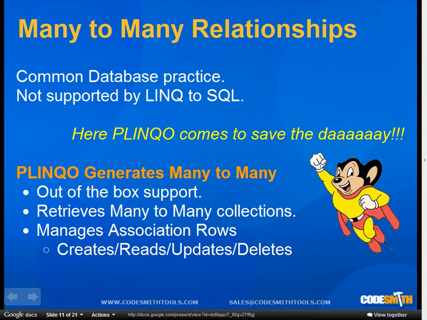All right, so many-to-many associations. It is a common thing. It is not supported by Linq to SQL. Plinqo, right out of the box, supports many-to-many. It is going to add collections to your entities that have many-to-many associations, and actually entity sets to them. And this is not just a parlor trick. It's going to have that complete collection there, and it's going to maintain those associations for you. It's going to know when it needs to go to that join table and do a create, a read, an update, or a delete. So, the easiest way to describe that, let's look at code again.